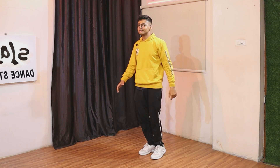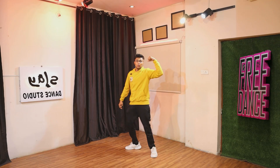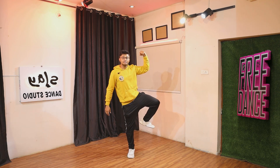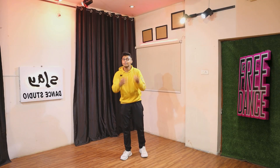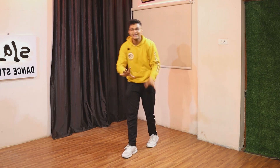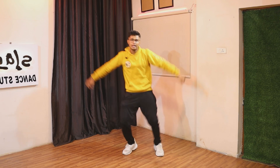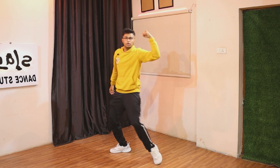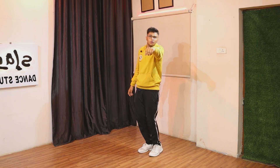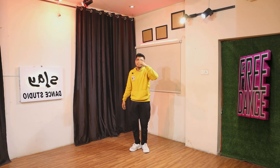Then close your legs and be in this position. We'll be doing one, two, three, four. The lyrics will say 'bari dance with day chaam' — on that, bari dance, you come here. Take your right leg up like a doggy — that's the 'legge chance' lyric. Then keep it down. The lyrics go on, and after that again the lyrics will say 'just like a zoo' — same thing as we did in the start, but the steps will be different. On that you have to do this footwork.